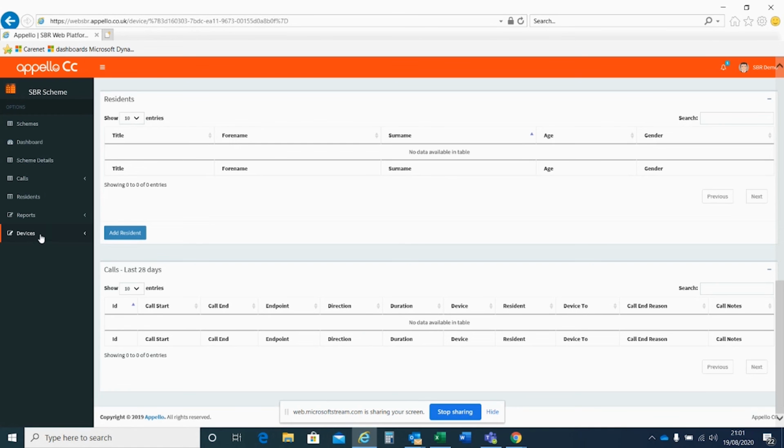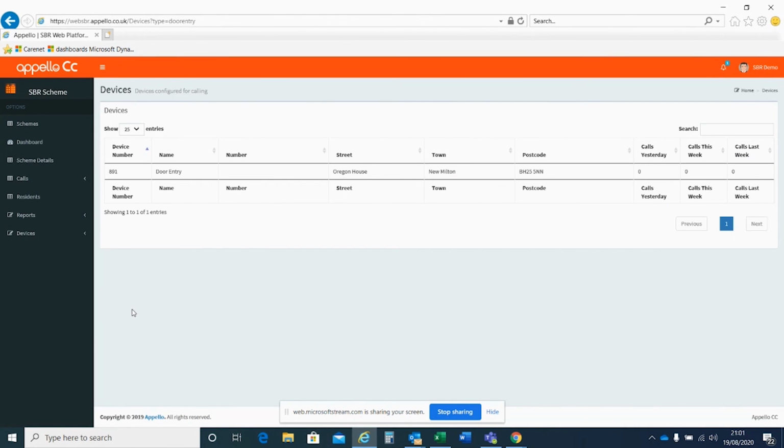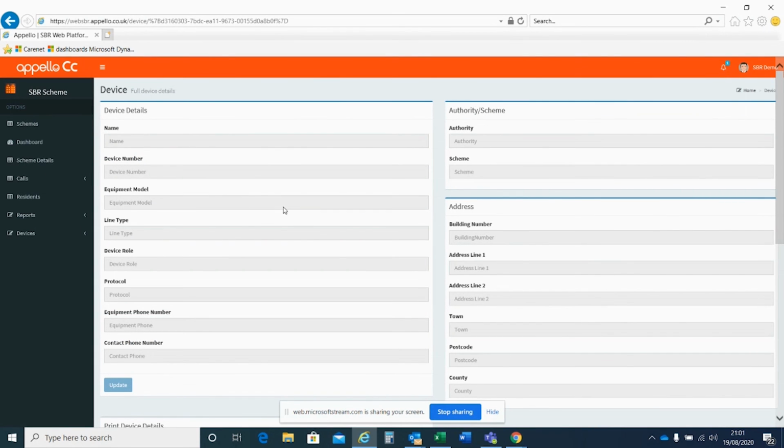Importantly, if you do have carers and they are part and parcel of the service that you offer, if there's not a global password, in which case Appello would not need to be made aware, but if you do need to refer to Appello to make us aware of carers that are coming in at the main door for a particular apartment, you can add a note to the main door panel. This means if we receive a call from the door panel and a note is added to it, we'll be able to see that and permit access with the information that you've provided.